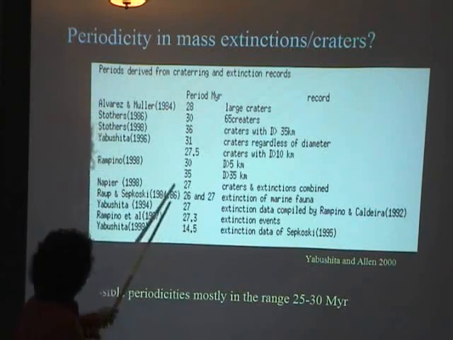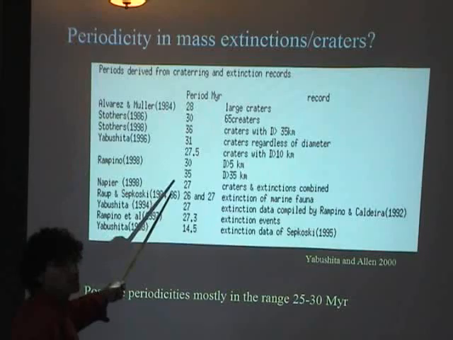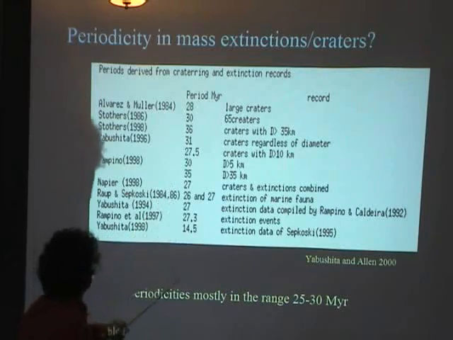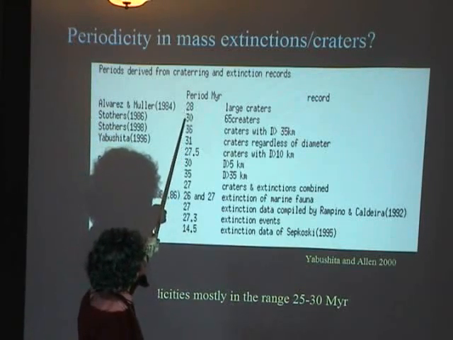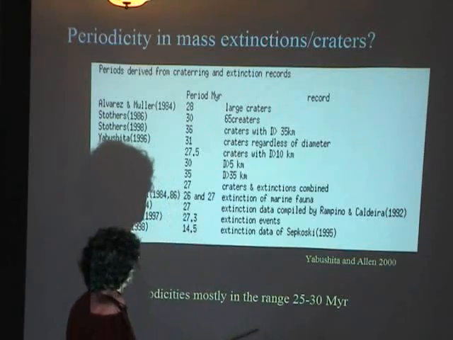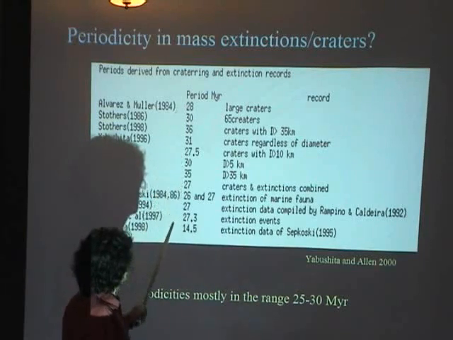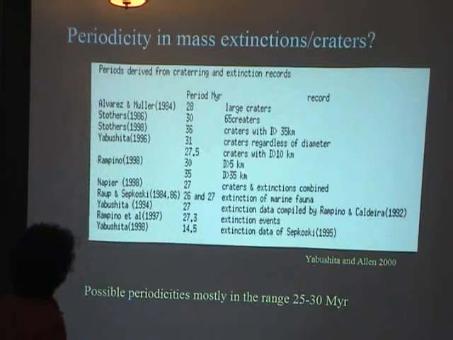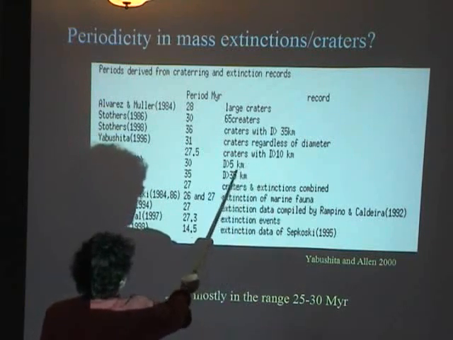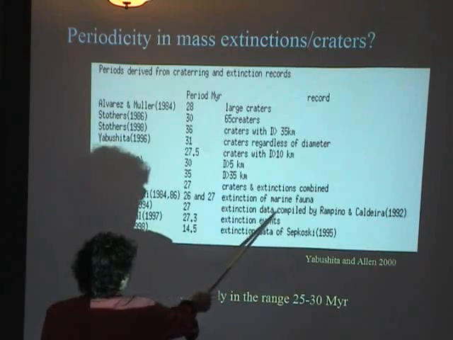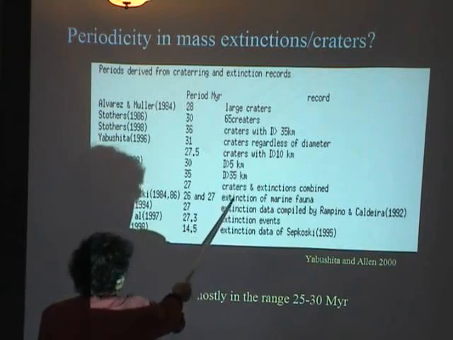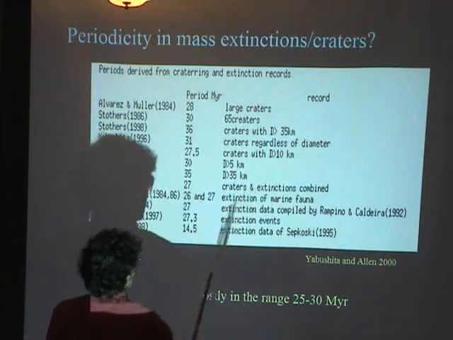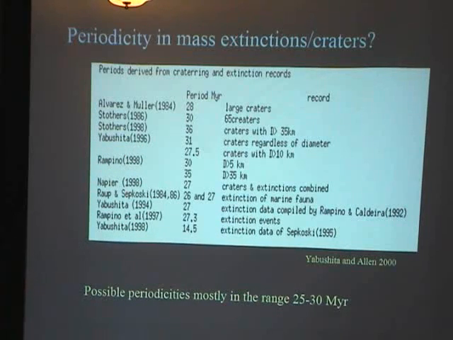So the significance of these periods as measured is really pretty weak. The range of them that come through is something like 25 to 30, I think you can fairly say that. But you can see that there's quite a scatter. It depends how you treat the data, which ones you decide are good and which ones you decide are bad. You can restrict yourself to certain sizes of the crater. You can go to other things, not craters, but extinction of fauna and so forth. The range that's talked about is 25 to 30 million years.